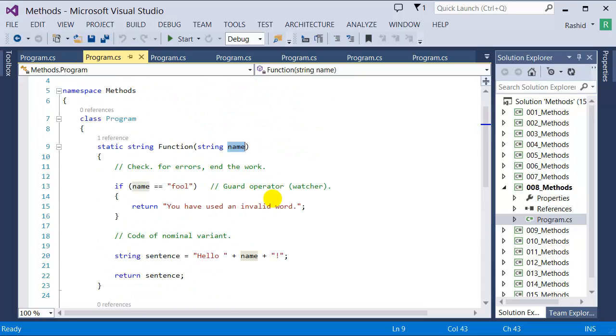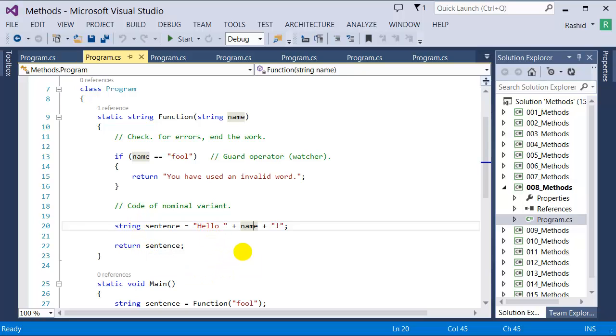So if somebody writes, for example, Alex, or Mark, or John, or Sarah, or whatever, this is the name that will be checked. If Alex is not equal to full, then what we should expect is hello Alex. If it is Jane, and Jane is not equal to full, then what we should see is hello Jane, and of course this exclamation mark.